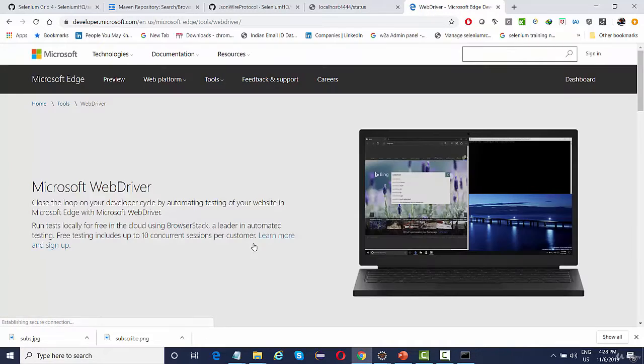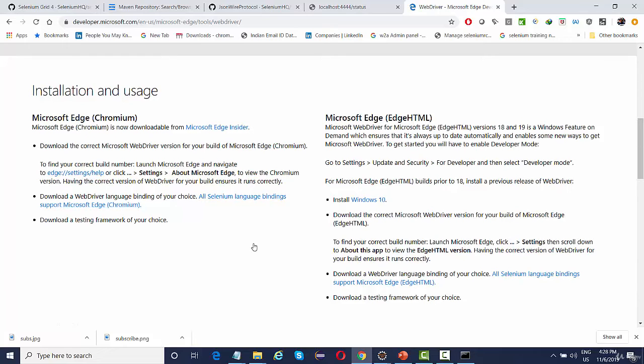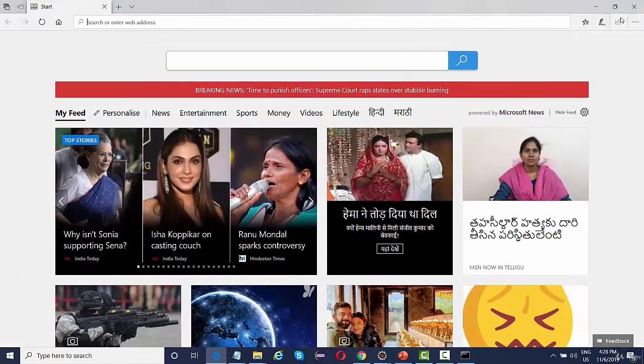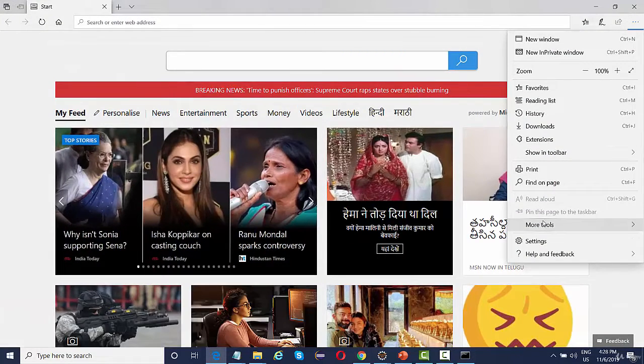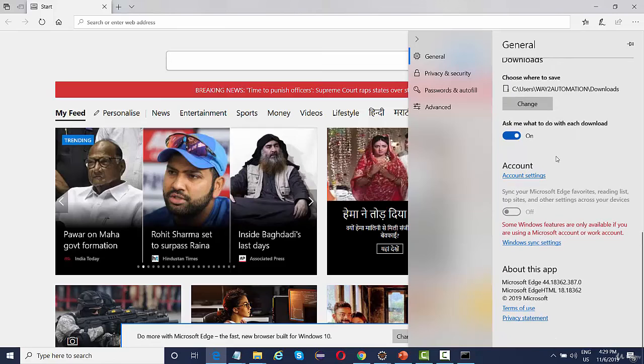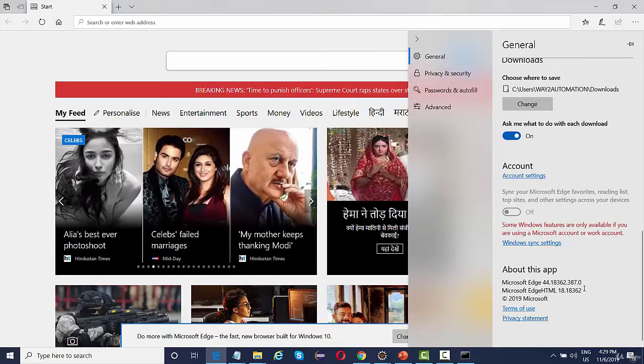It will take you to the Microsoft website, and for the latest one, if I open up my Edge browser and look for the version of Edge browser, in general it shows Microsoft Edge 44.18, Microsoft Edge HTML 18.18.